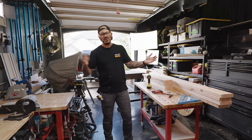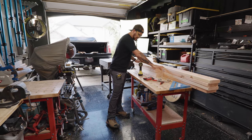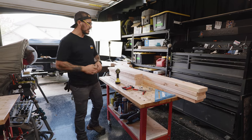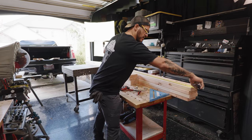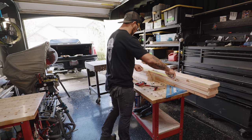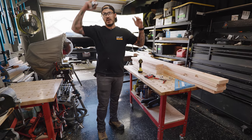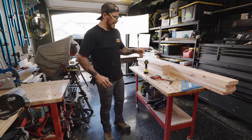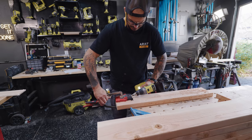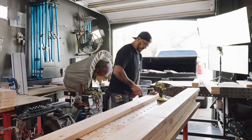We're gonna do stretchers - that's the part the mattress sits on, done at 2x6s. By my calculations based on the mattresses, I got 75 inches for the sides, and then 34 inches plus a couple of other inches as part of the post for the head and footer. We'll put pocket holes on the ends and secure it with wood glue into the sides of the post, with the back part going into the drywall.